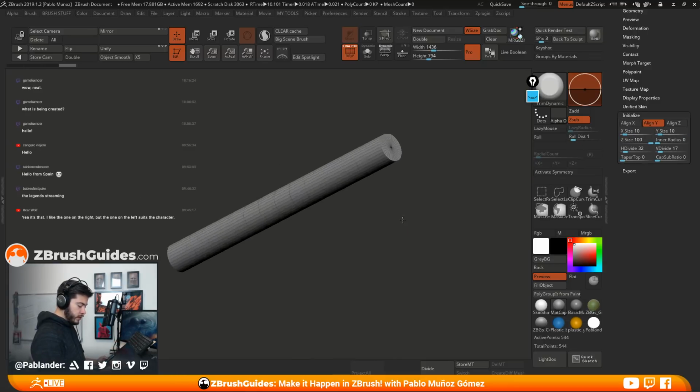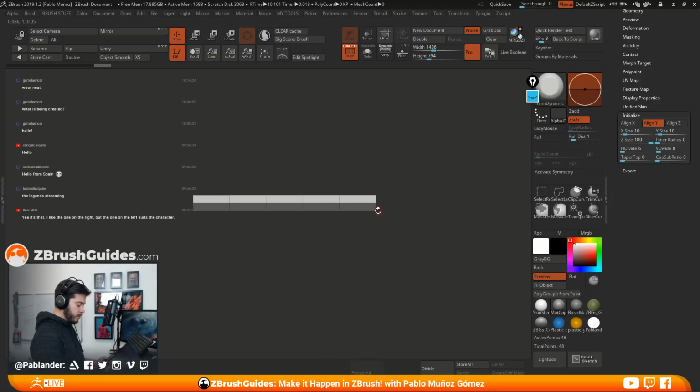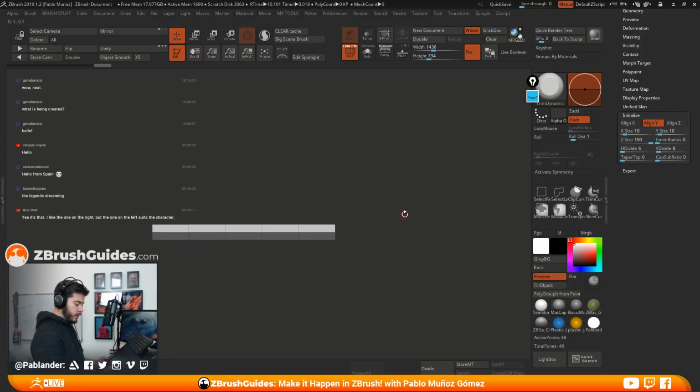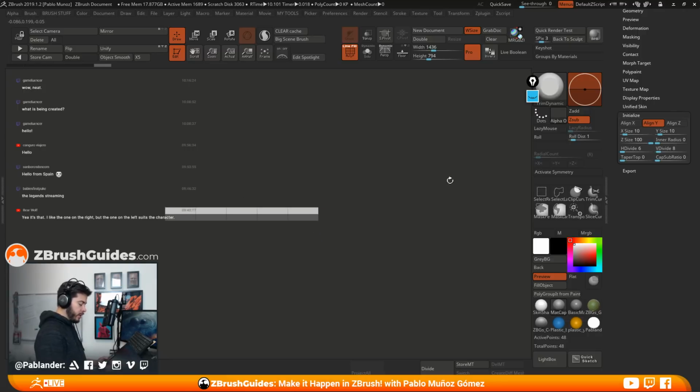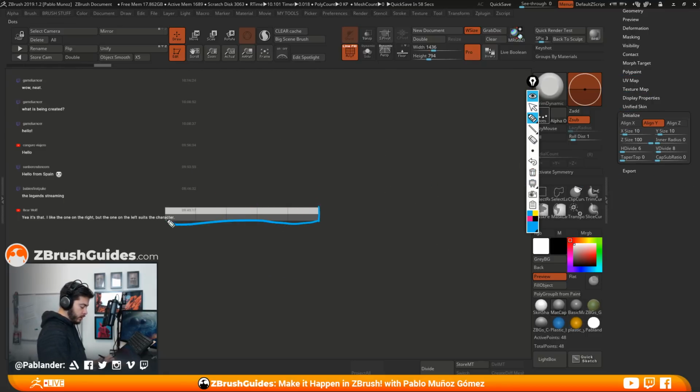Then I'm going to reduce the amount of polygons: the H Divide, maybe 6 is fine, and the V Divide is going to be pretty minimal too, just because the curve is going to be given by the duplication of this. So if you look very close, this is going to be a straight line. We can tweak it a little bit, but what I'm trying to say is this is going to look straight in the actual curve brush, and here is going to be the gemstone.